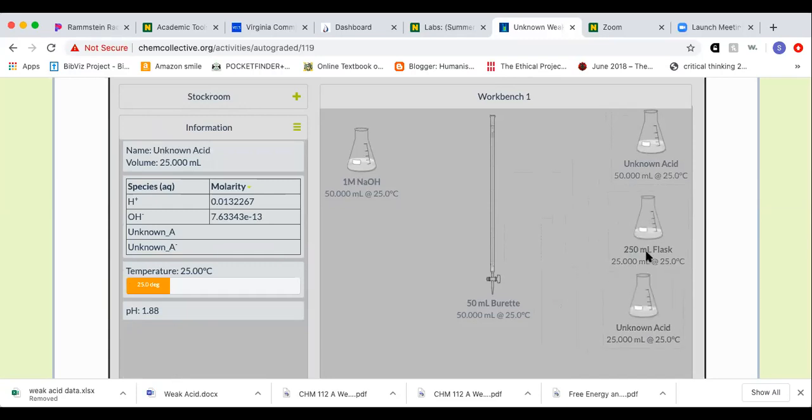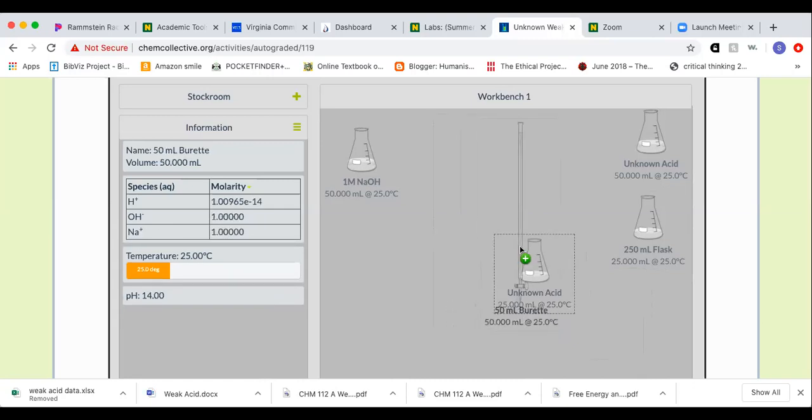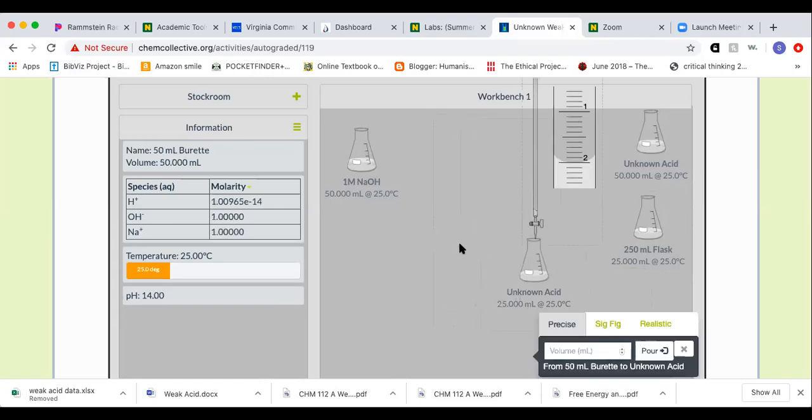Okay, so essentially I have 2 samples here. You probably want to do a couple of samples of the unknown. Particularly I found that when doing this, there's probably a few trials where you've got to go back and check your data. So the first time, since we don't really know what the unknown acid is, we're not sure what its concentration is, it's truly kind of an unknown. The first trial is really kind of a throwaway, okay?